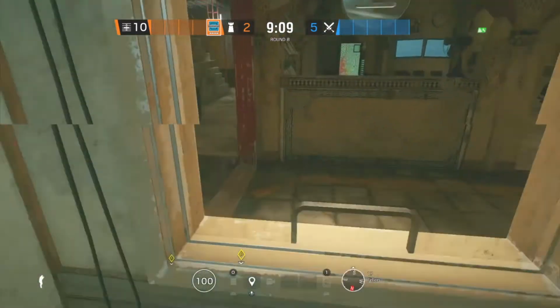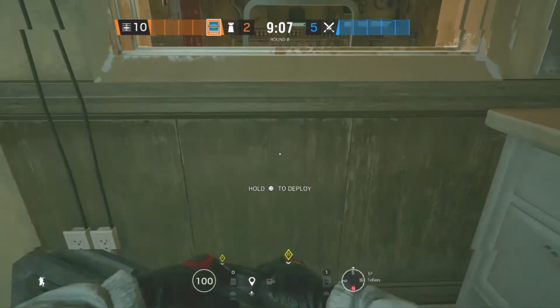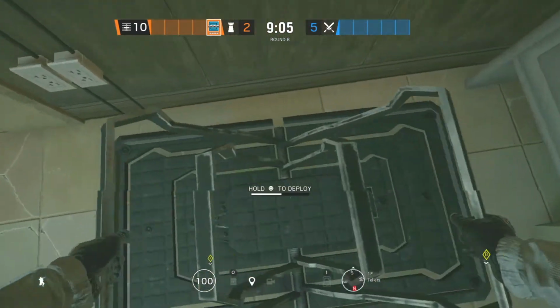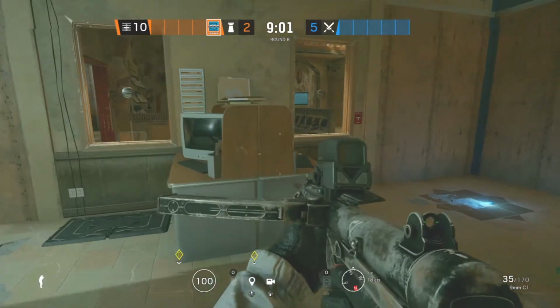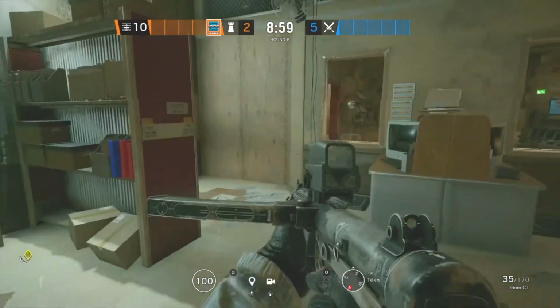Sorry about that. Anyway, there you go. Put down all three of your Frost mats. Hopefully, people don't look for them. And if they do, hopefully they die anyway. But there you go. That's Frost.